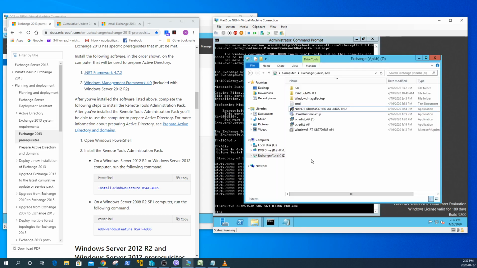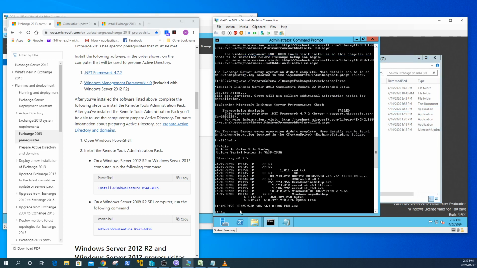So this one is Windows 8. That's the Windows Management Framework, which I have downloaded, so I'm going to run that as well. Windows RT. Yeah, that's about it.